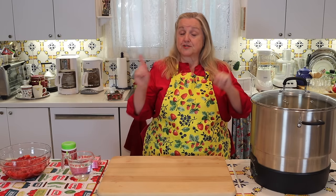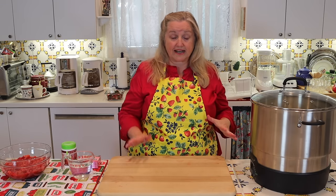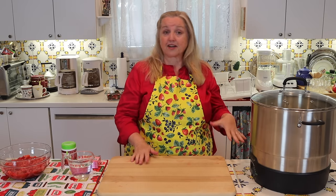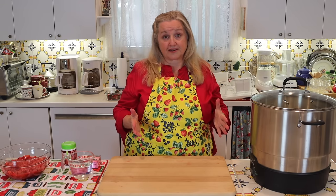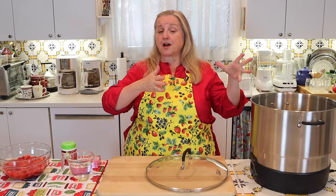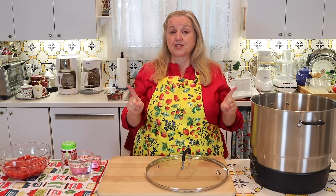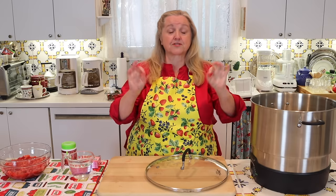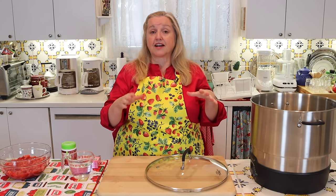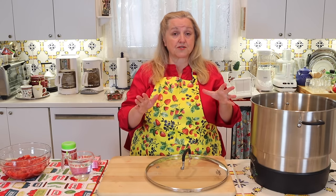Now, if you do want to water bath can this jam, the first thing that you need to do is get your water bath canner ready. Now, I have an electric water bath canner. You don't need this. You can use a plain old stock pot. That'll work perfectly. You can also use the traditional stovetop water bath canner if you have one of those. But be sure to check with your stove manufacturer's guidelines to make sure that those stovetop water bath canners are safe to use on your stovetop.